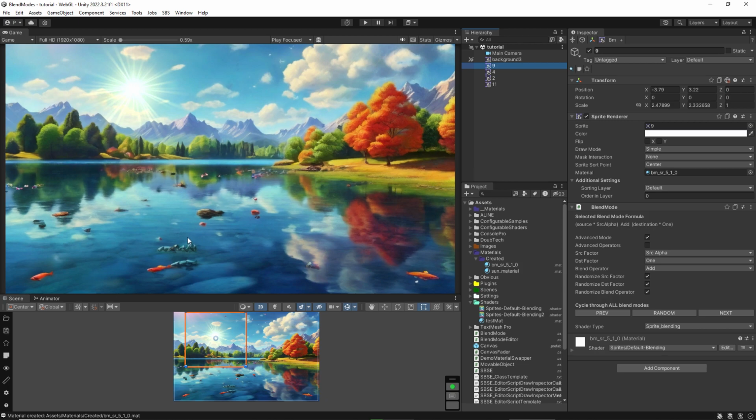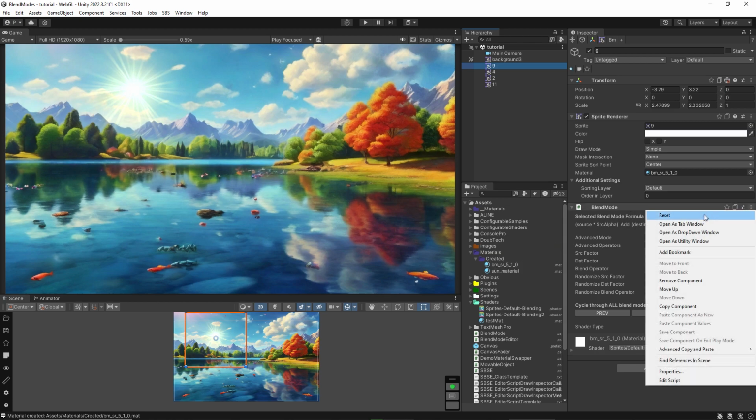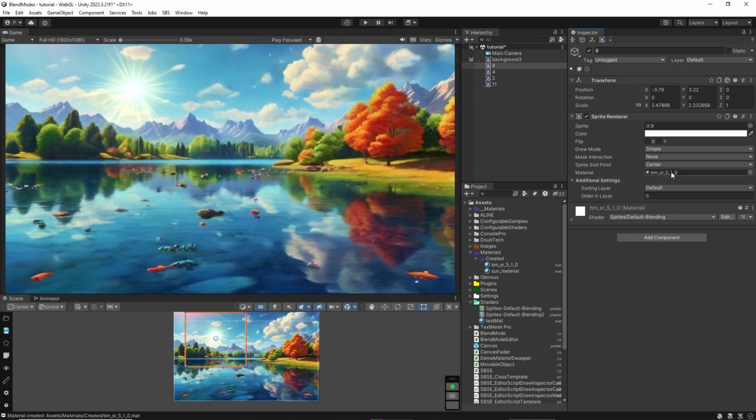You generally don't need the blend mode component on your objects. It is required only to check different blend modes, and when you have the blend mode which you are interested in, you can safely remove this component, and the material which was created is used by this object, so everything works like it should.